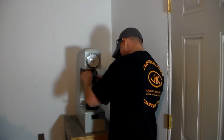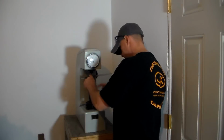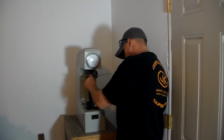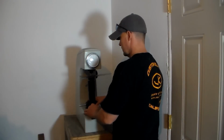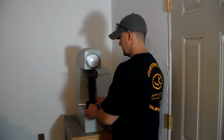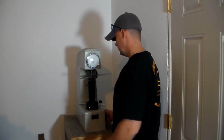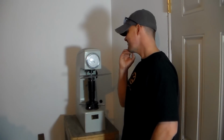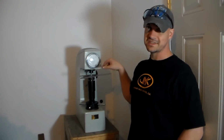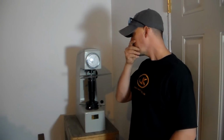So the steel is put up here on this, which is called the anvil. It's raised up against the point and run around 3 times on this main needle up to 12 o'clock, and then you pull a loading lever, and that's pushing that diamond penetrator down into the material now.